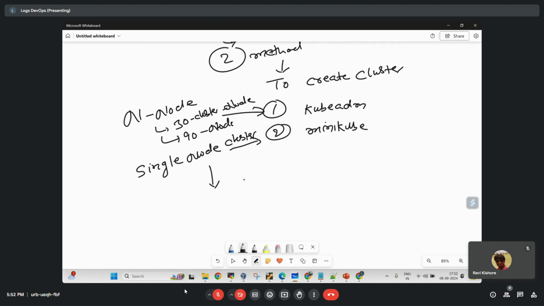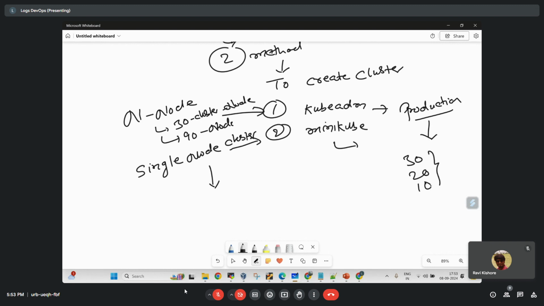Now when will we use kubeadm, and when will we use minikube? In an organization, if you want to go to production level, there will be more than one master node and more worker nodes, like 30, 20, 10, meaning more than 3.